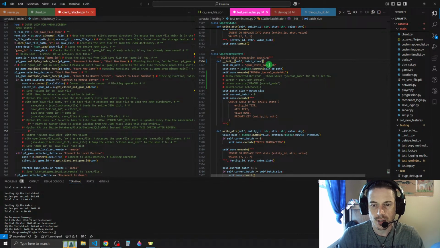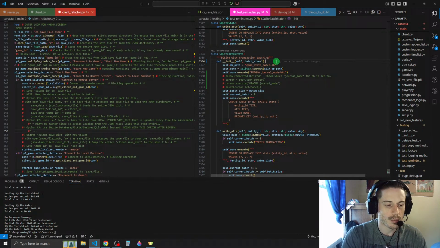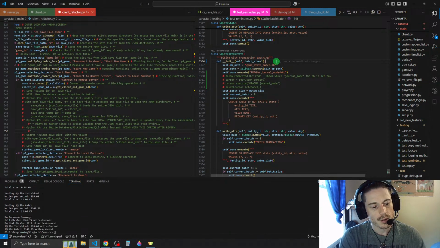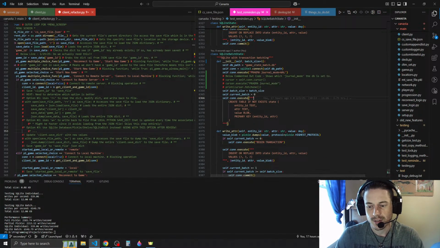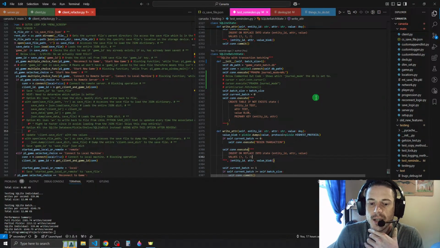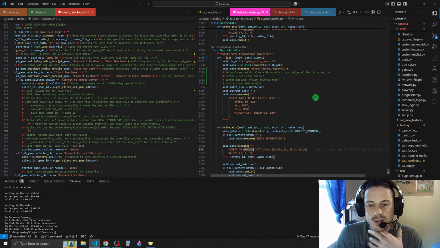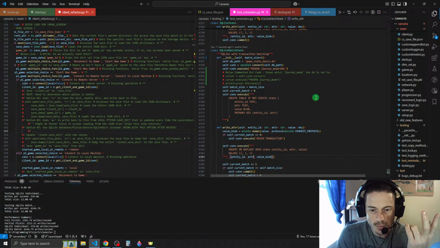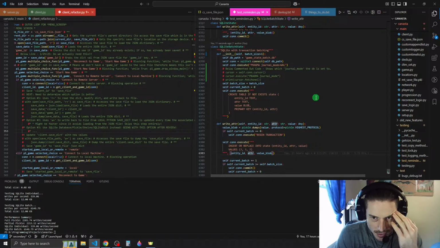Batch size equals 1. Run it. It's still like 10 times faster. In this case, it still does begin transaction every, so it's actually every 2, because the batch size is equal to 1.